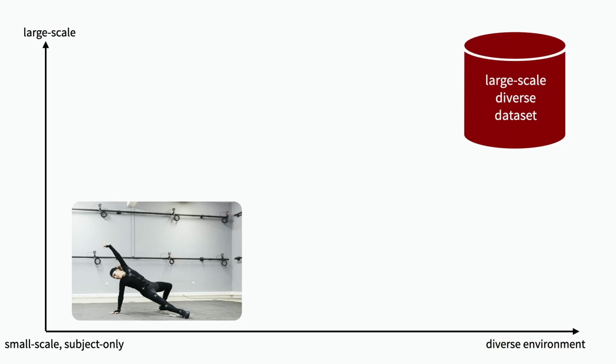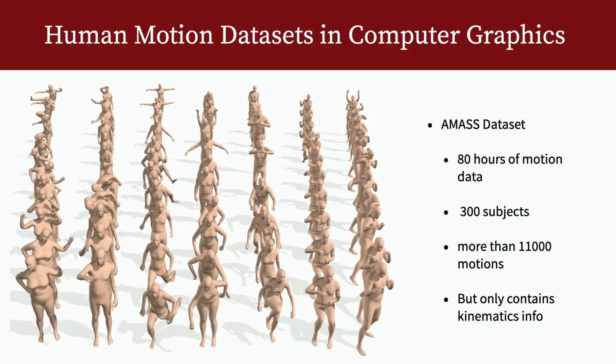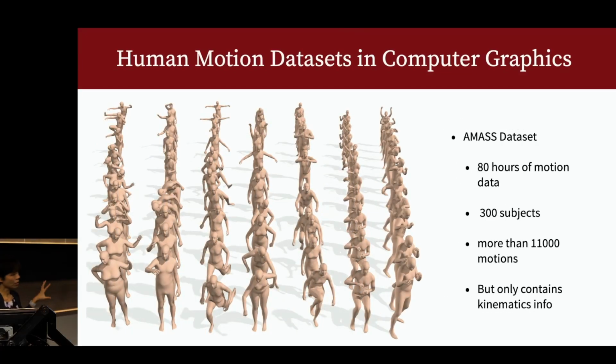Unfortunately, the current motion capture pipeline is designed like the mocap systems that I know CMU has a few of. They're designed to capture small scale human data with only one person, one subject in the scene and without the environment context. So using this current motion capture pipeline technique, the computer graphics and computer vision communities have already collected a decent amount of data shared with the public. The problem with their data is that it only contains kinematic information. There's no dynamics behind it.